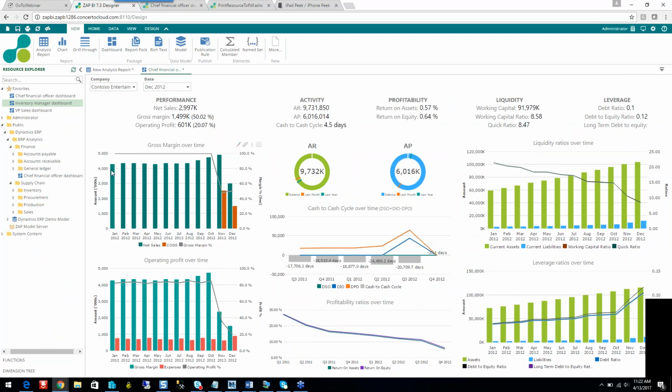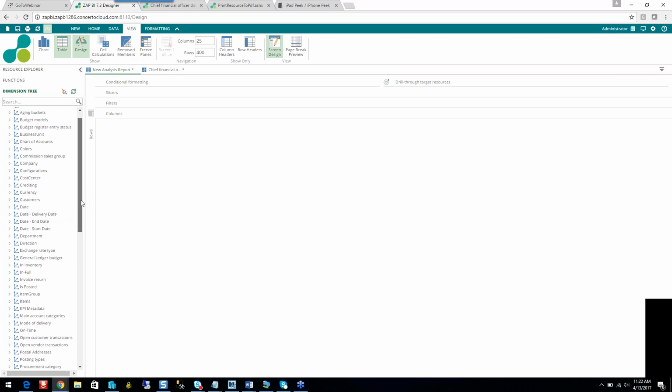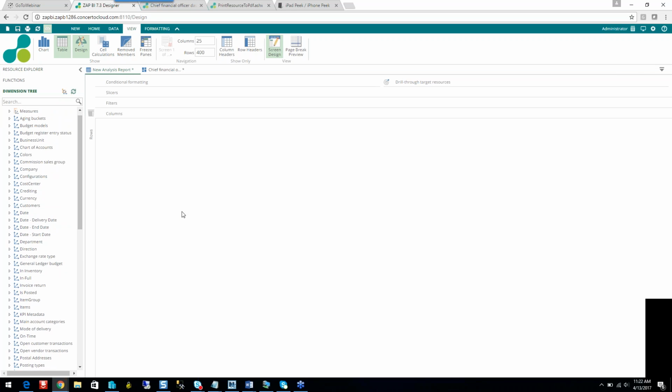Now, in the second part, I really want to show you how an end user would be designing a report. So for now, I just want to create a brand new report and show you how it can be built. I'm starting with a new report, and I'm going to build a margin report compared across various months. This month compared with last month, same month last year, and year to date. So basically a margin comparison report.